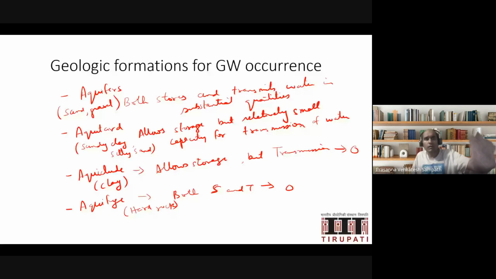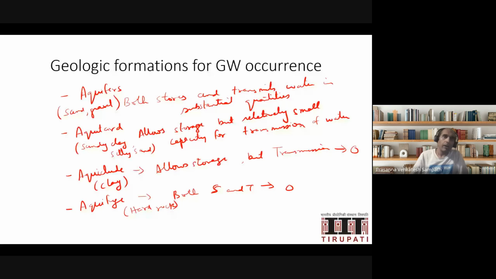Now, although I've given you all these different terminologies, most of the time we will only work with aquifer and maybe a little bit with aquitard. There's aquiclude, aquifuge, and all that. We don't really get into that. For the rest of the semester, we will only talk about aquifer and a little bit about aquitard. We will not spend a lot of time on aquiclude and aquifuge. So it's textbook knowledge, but it's important to have, especially if you're taking a postgraduate level course in groundwater. You should have some fundamental idea of these terminologies.